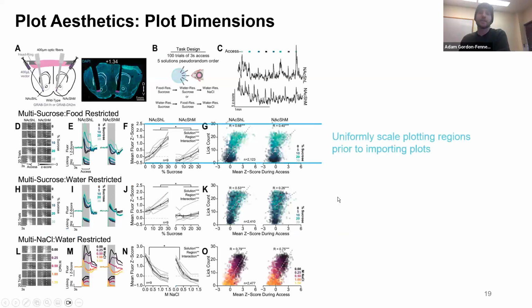And the reason why is that now at this point, when we import our plots into our figure, it's already scaled appropriately. So you're not wasting time having to scale your components and then redo your axes or adjust the size of your font. It's already coming in exactly as you want it to look inside your figure.